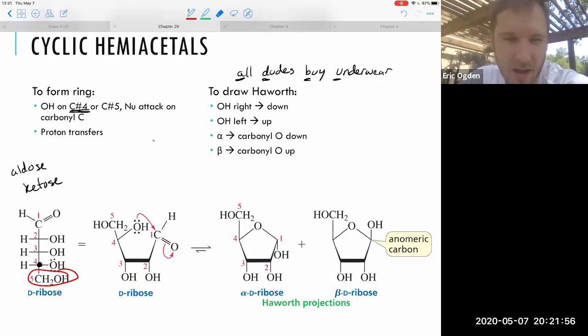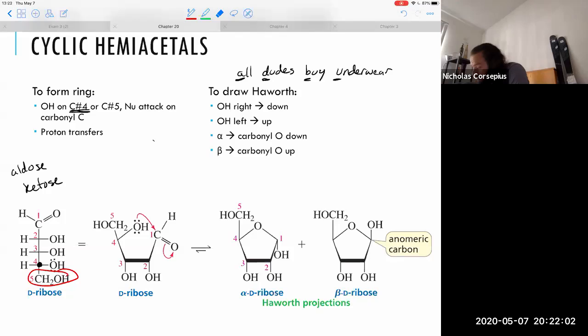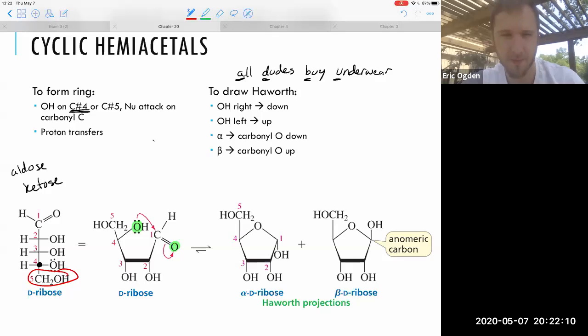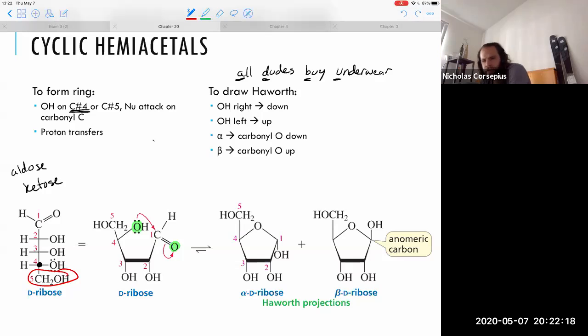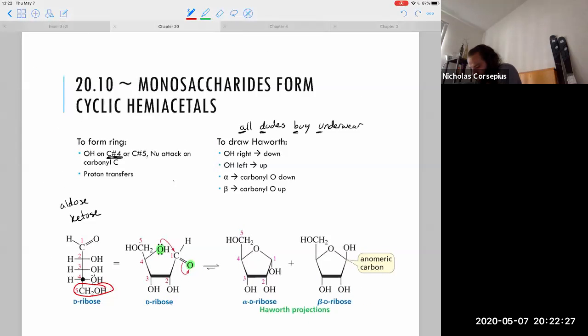Where does the hydrogen on the nucleophilic oxygen go? You're going to have a proton transfer from this oxygen to this oxygen. Oh, right. This guy becomes an alcohol group. Which means that I think this would be considered a tautomerization, because we don't actually change our molecular formula, just the connectivity. Anyways, doesn't really matter. But this is how we get to our Haworth of now a 5-membered ring. You see, it's really not that much different.